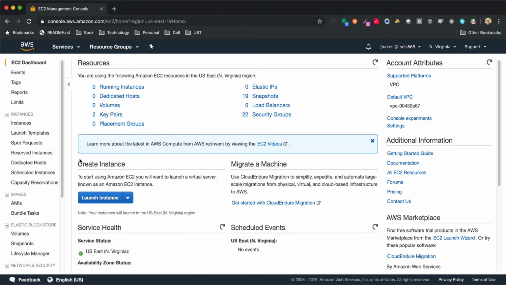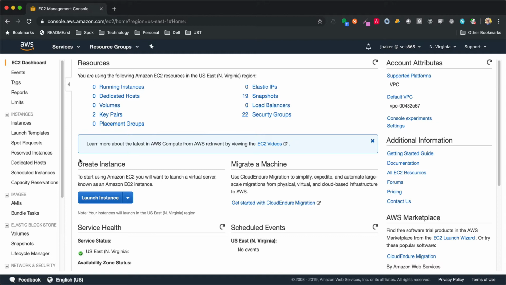We'll create an elastic load balancer, which we can use to distribute requests across both web servers. And I'll show you that the load balancer is able to determine when an EC2 instance fails, and it's able to reroute requests to the healthy web server appropriately.